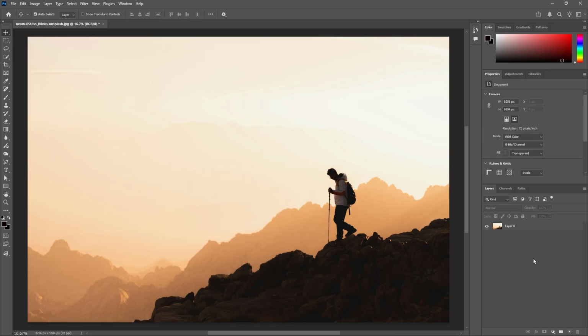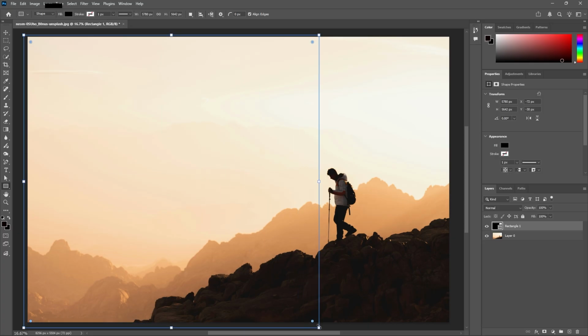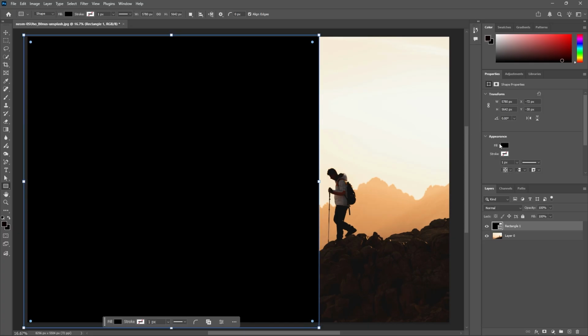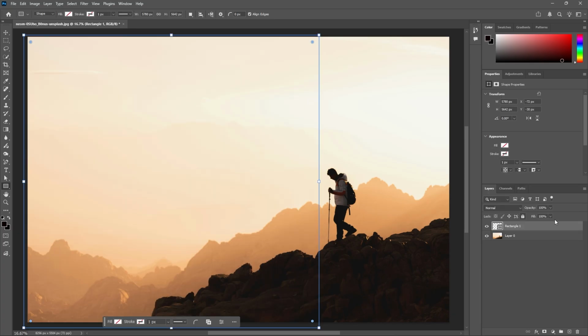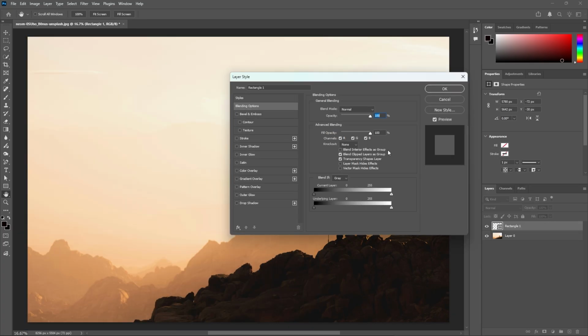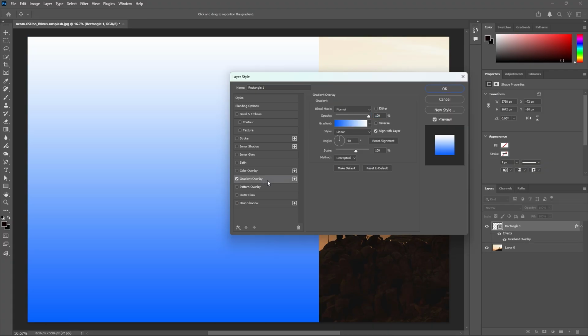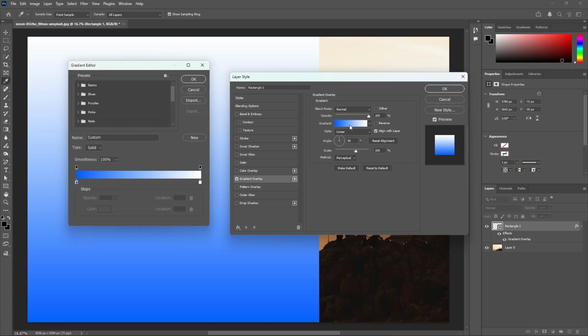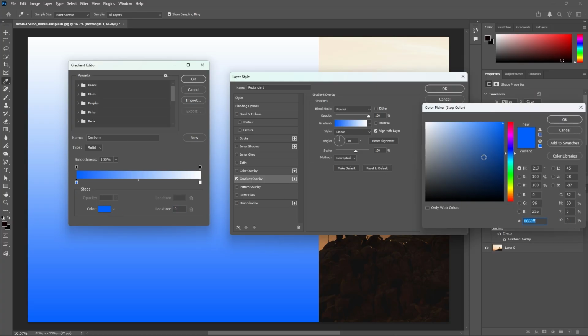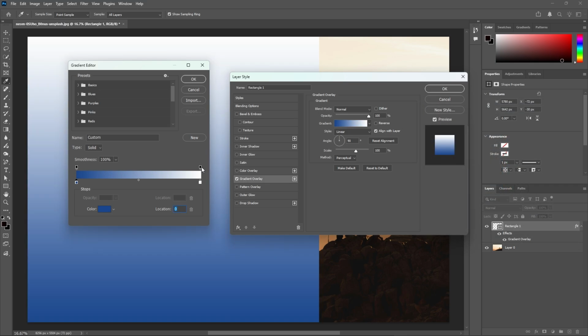And now for the second way, let's grab our rectangle tool and then just draw out a shape on top of our image. And then you want to make your rectangle fill transparent. Just double click on your rectangle layer here. And let's add a gradient overlay. So here, if you click on your gradient here, you can change the color. Click that little square and then your color, and let's do a darker blue. Hit OK. And then on the right side here, if you click the box on top, you can change your opacity. Let's just make that 0. And then let's just hit OK.